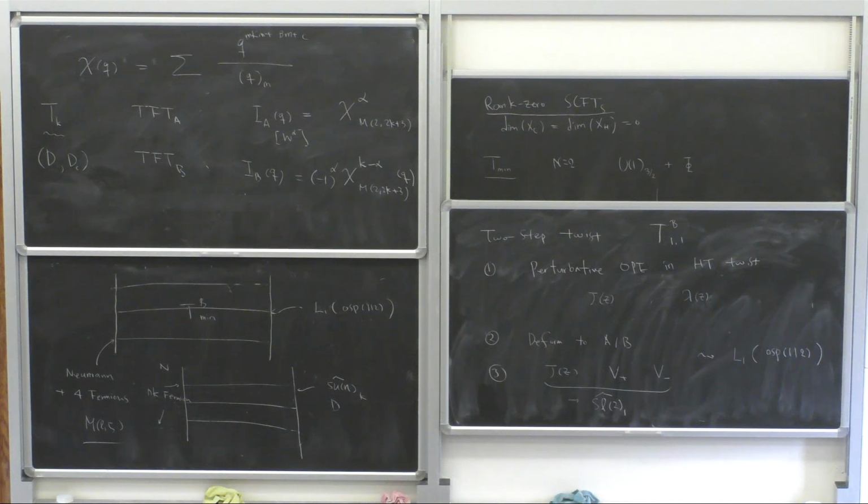What do you mean? Where do I use the fact that I flow to the IR? Well, the IR theory has it. The fact that we have an N=4 that exists only in the IR. So the deformation to the A and B twist is a deformation at the level of N=2. We can interpret that as an actual topological twist when we go down to the IR.